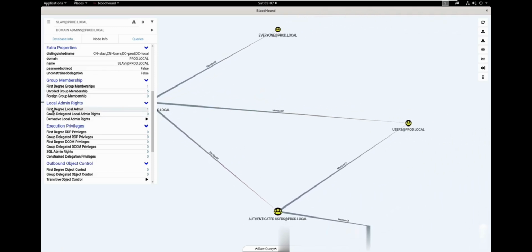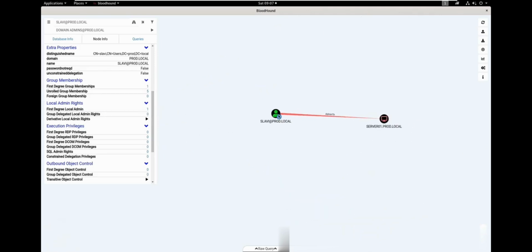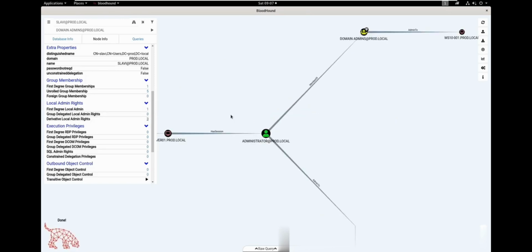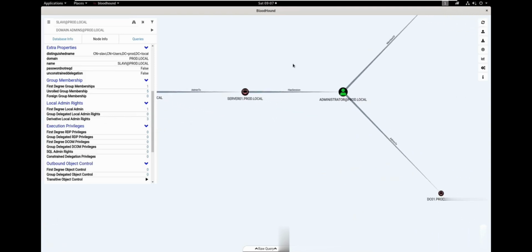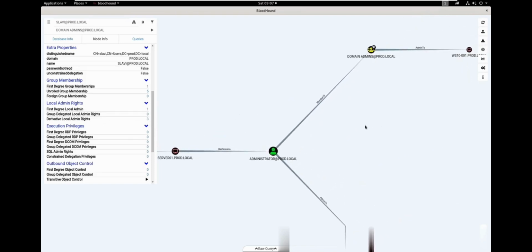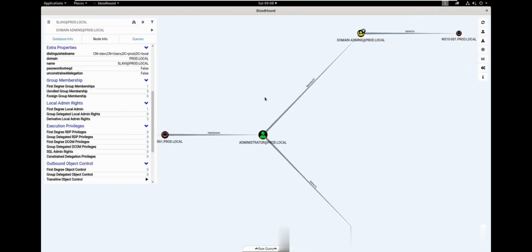Then the account has local admin rights on one computer, and we can see which computer that is immediately. If we look at derivative local admin rights, we'll see that there's a path for this user to escalate their privileges to essentially derive local admin rights on 3 machines. And if you remember, the 3 machines were all of the machines we have in our environment.